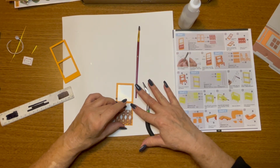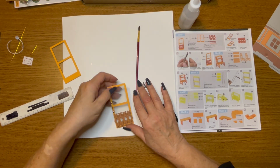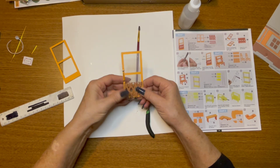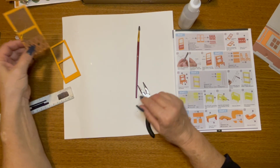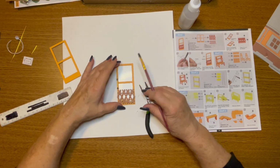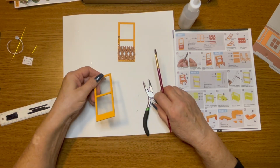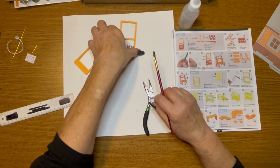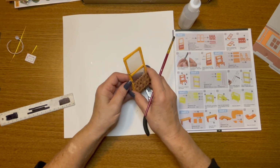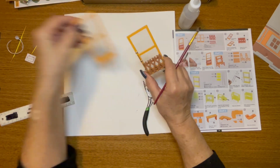And they have it sort of middling. And I wish it wasn't such a shiny glue. That's gonna be obvious. But there, that looks cute. I'm not disappointed. I'm a little perplexed about this other door and where it's to go. It may go up against here later, but I'm not sure. But we have ourselves a little door.